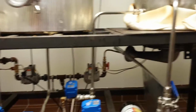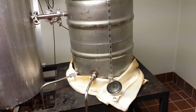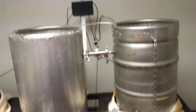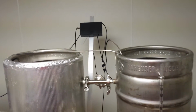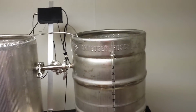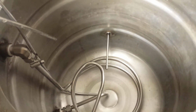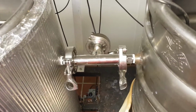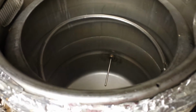It's gas fired, and right now I use welding mats to help defray the heat from my gauges. And I have an air pump and a system in there that actually automatically reads the volume in each tank. And this is the hot liquor tank. And I have a coil running through. And the coil goes through this particular connection right here and goes into the mash tun.